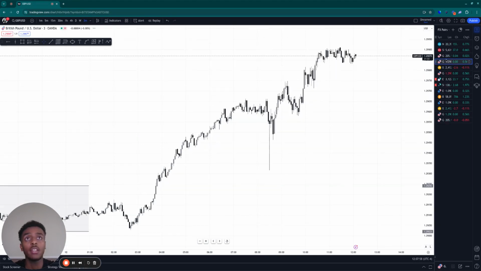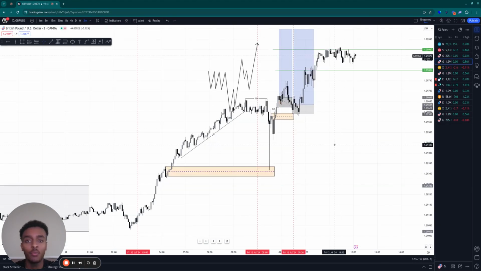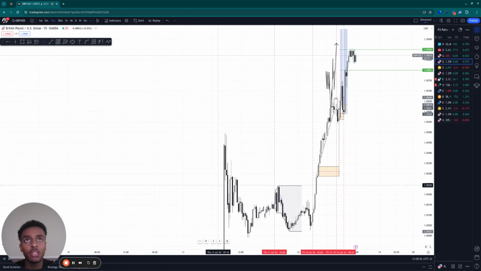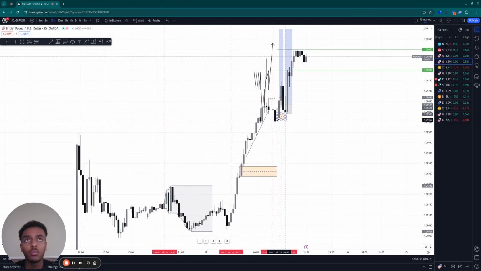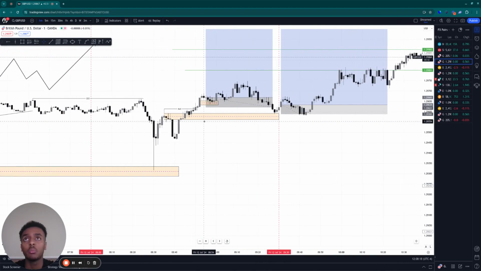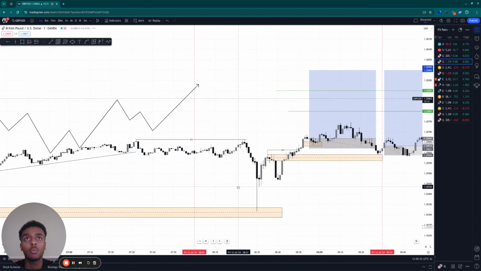So looking at that and understanding that the daily time frame, the 4-hour time frame, and the hourly were all bullish, we really just needed to know that the lower time frames were starting to align with that higher time frame picture that we were trying to paint here, right? So this was a nice retracement of OTE, or a little bit lower than that, to be honest. And from there, really, we just knew that the 15-minute remained bullish.